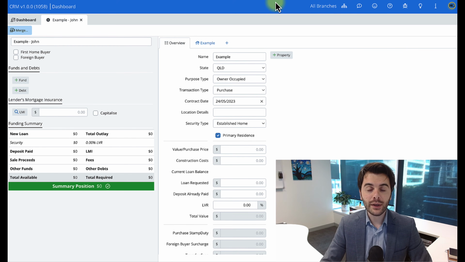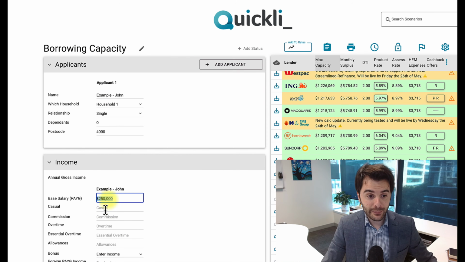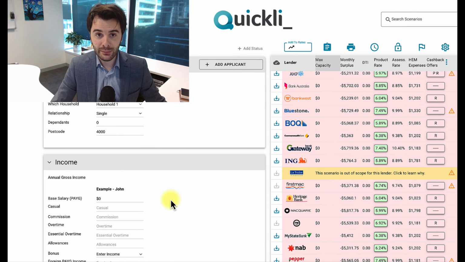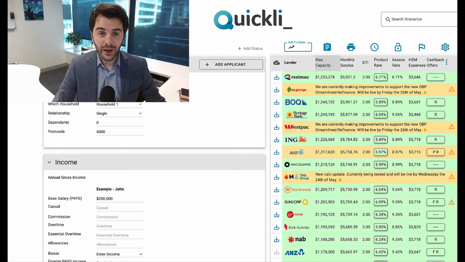Essentially, the bank requires two things. They require both a deposit and your income earning ability. So to put this in contrast, let's say you're earning $1 million a year, but have no deposit, the bank can't lend you any money. If you have $1 million in cash, but no income, the bank also can't lend you any money. So if we said John is earning nil, we can see that the bank can't lend John any money. So we need both in order to be able to help John finance a property.